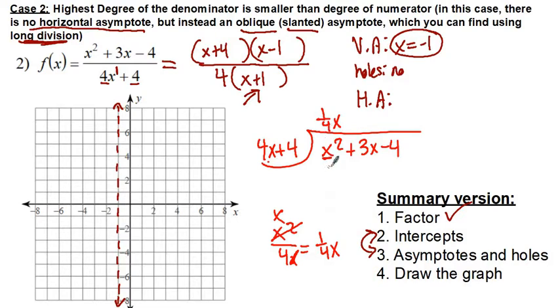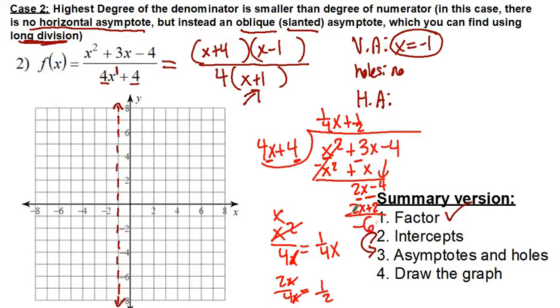Okay, then after that, we would multiply 1/4 x times 4x, and that would give us x squared. 1/4 x times 4 would be just 1x. We'll subtract those, and 3x minus x is 2x. Bring down this minus 4. How many times does 4x go into 2x? Or what's 2x divided by 4x? And this reduces down to 1/2. So we'll have 1/4 x plus 1/2. Half times 4x is 2x. Half times 4 is 2. And then -4 minus 2 gives us a remainder of -6 over what we divided by.